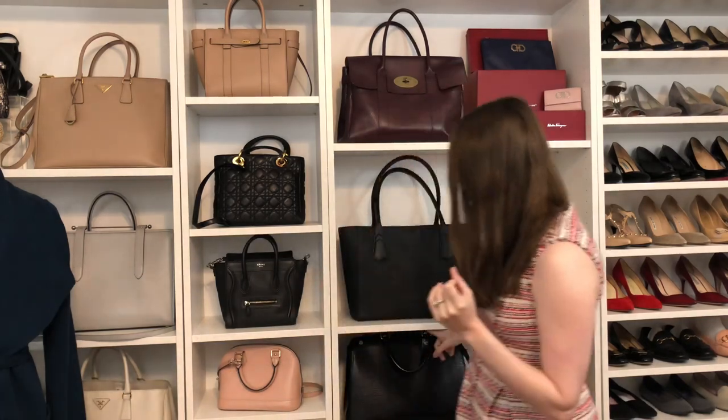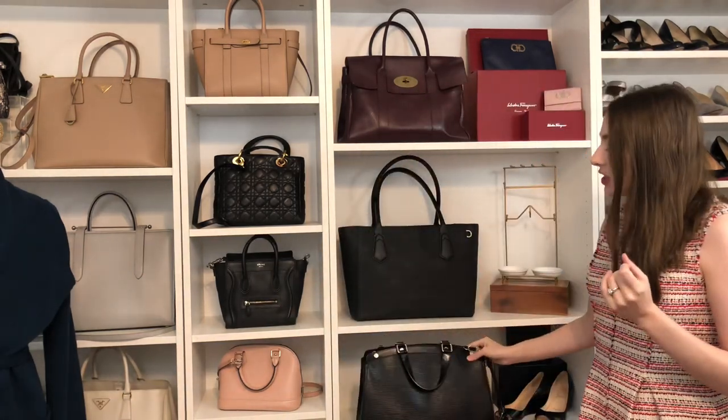At first I thought about picking my Louis Vuitton Brea because it's really durable and has a classic shape, but then it has that edgy hardware. Basically, I'm not that edgy. I like the idea of being edgy and sometimes I dress a little more edgy for work — I push the bounds of professional style sometimes. But if you were to describe me, and if I were to describe myself in three words, I would say classy, feminine, and professional — or classic, feminine, and professional. And I think that's how most people would describe me as well.